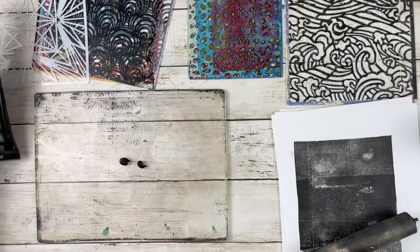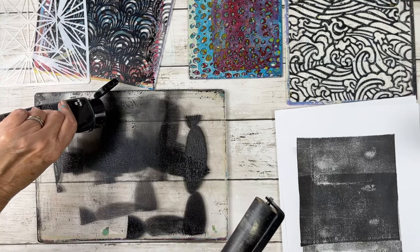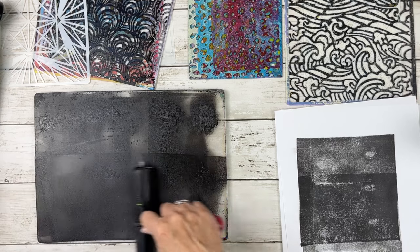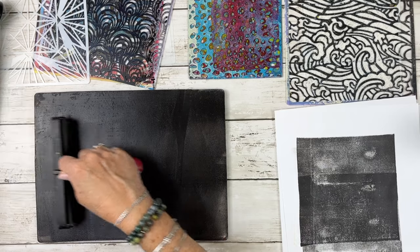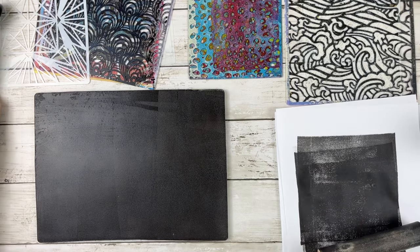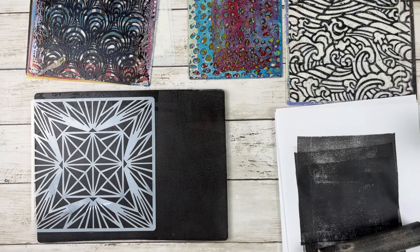Okay, we're just going to keep going. Make sure you don't put too much paint, but at the same time, you have to make sure you have enough paint. After a while, you get the hang of it. It's just trying to figure out that happy medium, and it depends on what paint you're using. It really does.